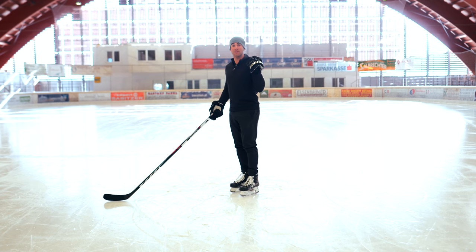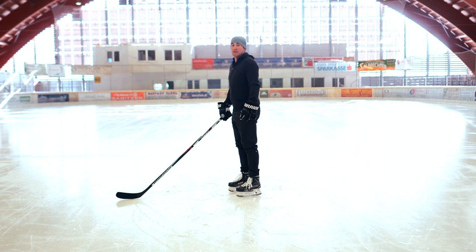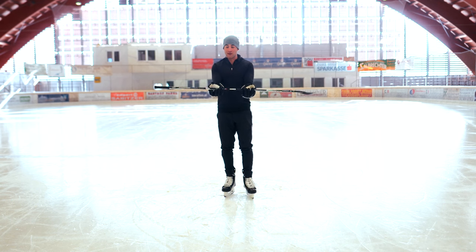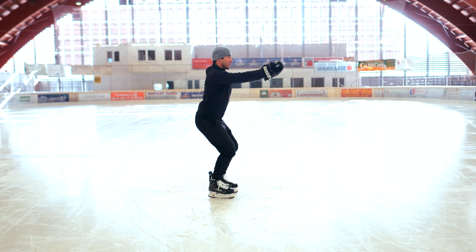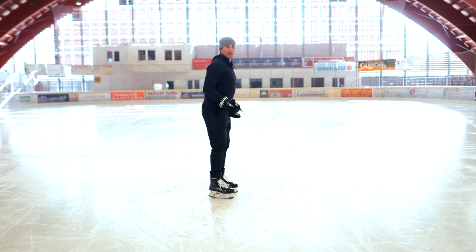Not only does it give you more power, but being in a stable position, if you get hit on the ice, or you fall, or you hit the boards, you're much less likely to get injured. So having those students turn their thumbs out and push those shoulders into a strong position — because we're working on that hockey posture. We want them to be strong, prevent injuries, and have a powerful stride out there.